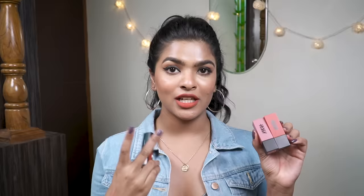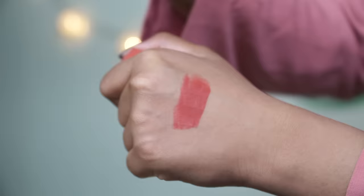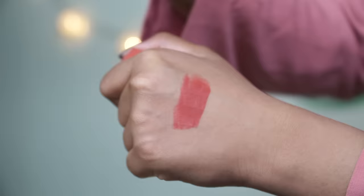Now we have the Ultra Matte bullet lipstick. I already own Cleopatra and Chai from this range — I love both. I got shade 16 Madhu, which is an orange color with a hint of red, pretty different from Go Hearty. The formula is like a liquid lipstick in bullet form with comfortable wear — you still need to scrub your lips, apply lip balm, remove the excess, and then apply. If you're looking for an orange-red lipstick and your skin tone is similar to mine, definitely give this a try. The packaging has a magnetic cap.